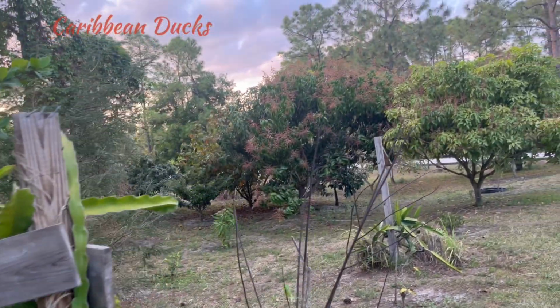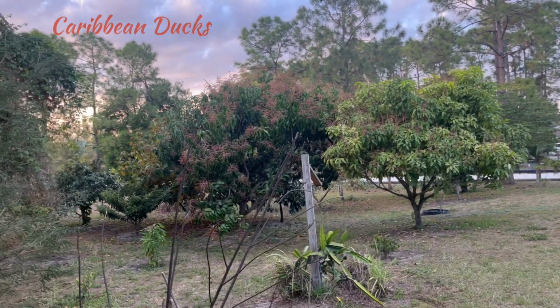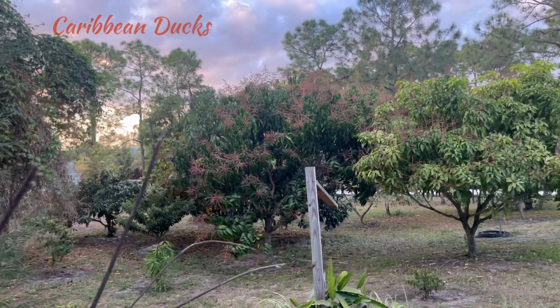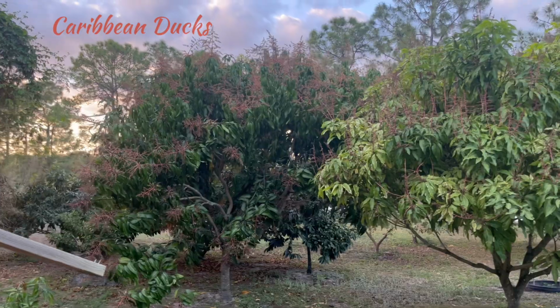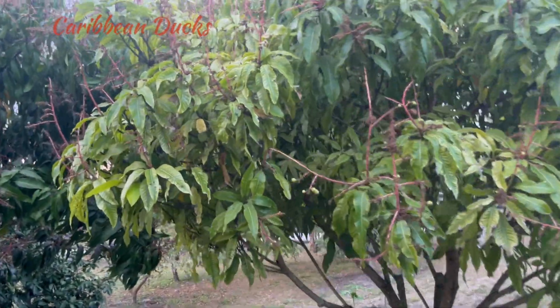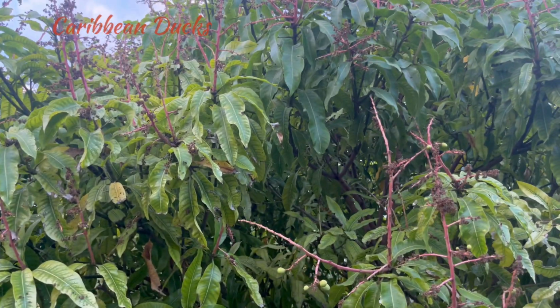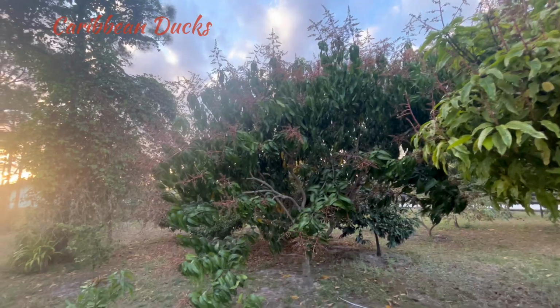And my big Valencia Pride mango. Lots of flowers. Hopefully we'll get a lot of mangoes this year, unless some freak accident, freaky weather comes. But this is Juliet right here. This is Juliet, and that's my Valencia Pride here.